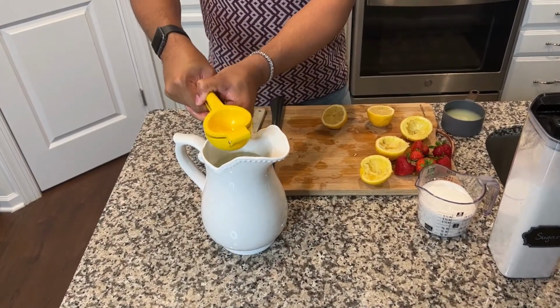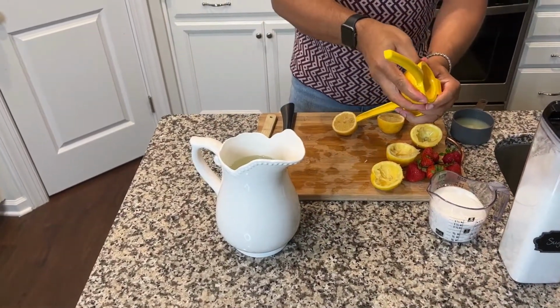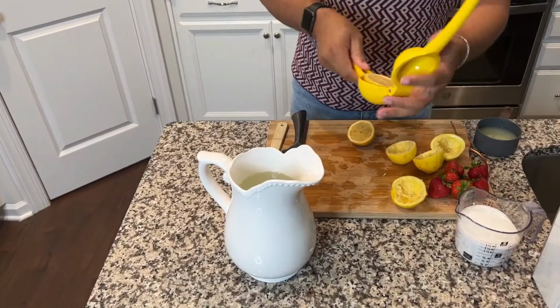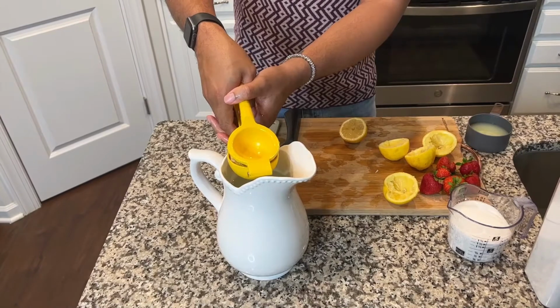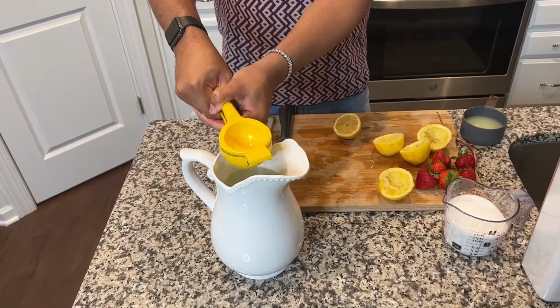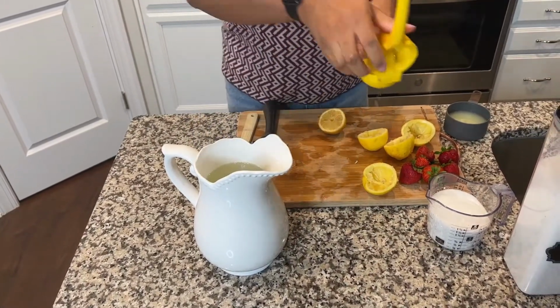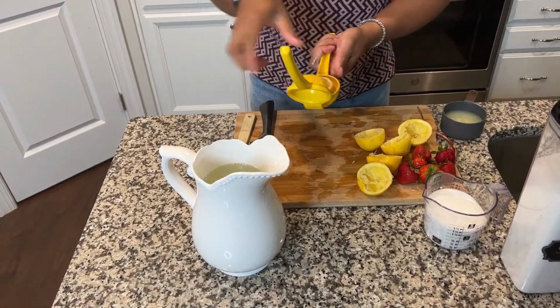And I love, love, love strawberry lemonade. I go to Wendy's all the time to get that all natural lemonade. I said, why go to Wendy's and pay them about $4 or $5 when I can make it right here in my kitchen? Fresh, natural lemonade. And I'm on my last lemon.